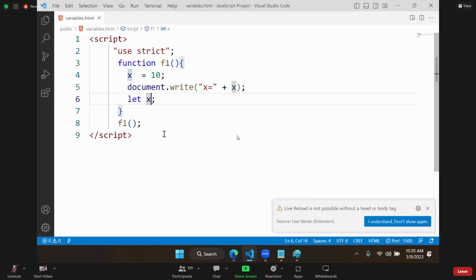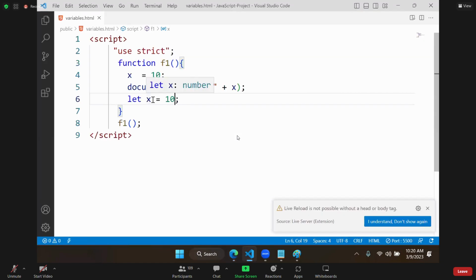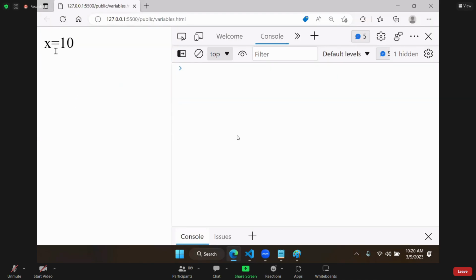Even if you define, suppose x equal to 10 here, what happened? Still it is not there, cannot access. But if it is done using var, var allows hoisting, so it works.